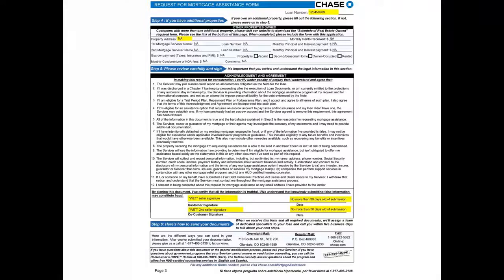And since, again, I think banks can be dumb, when I check sell, I literally handwrite short sale next to it. That way there's no question and no doubt in the bank's mind that they want to short sell their house. Again, it's just going to ask you more questions throughout the RMA. Down at the bottom of this one, they need to wet sign it and date it, no more than 30 days old. You're going to start seeing a pattern with this, but hopefully this will help you.